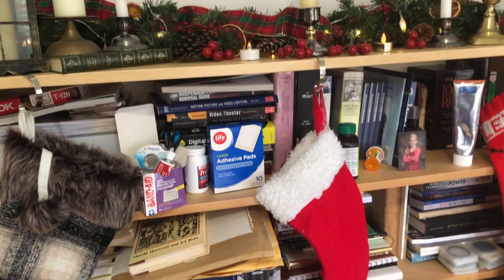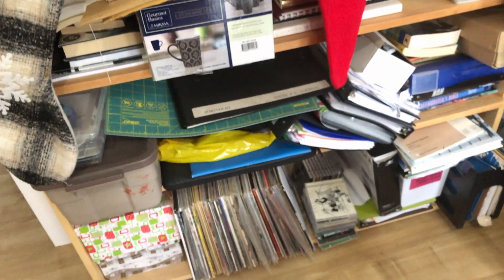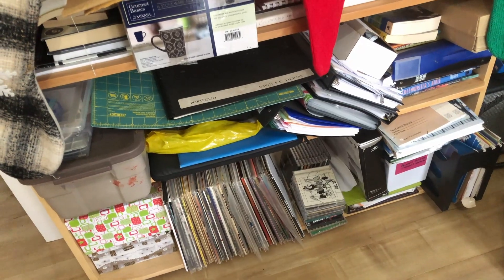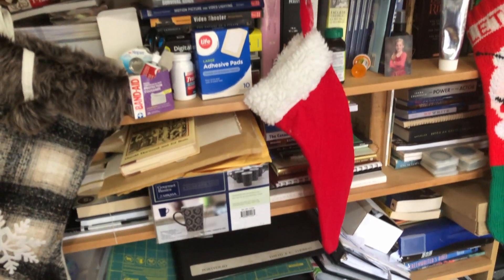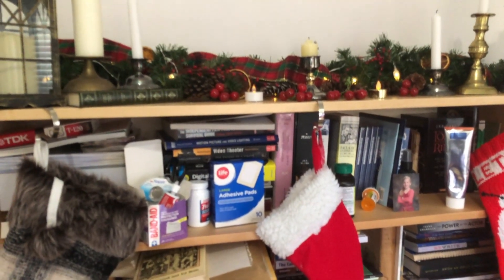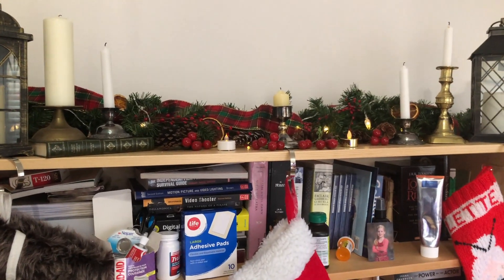Today I'm in my living room and I am tackling this bookcase. This has been a bone of contention since we moved into this place. I basically needed to unpack boxes, so I just unpacked and put everything with no thought process into this bookcase to get stuff off the floor and out of boxes. It is a little bit of a disaster, so I'm just gonna go through it.